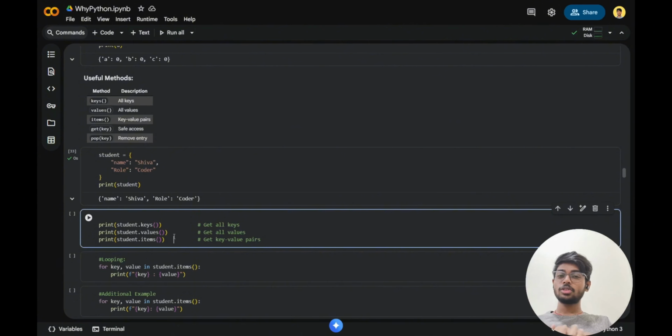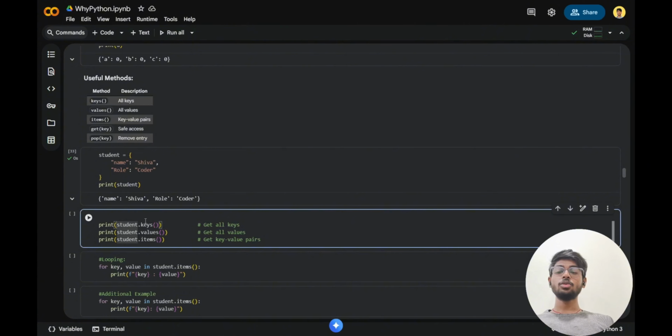You are going to use dictionaries in your programming world very extensively, because dictionaries act like JSON files, and you are going to use JSON to communicate between your server and client. The front end and back end communication is done through this JSON format. So learn these functionalities of dictionaries so that you don't face any problem while dealing with that.